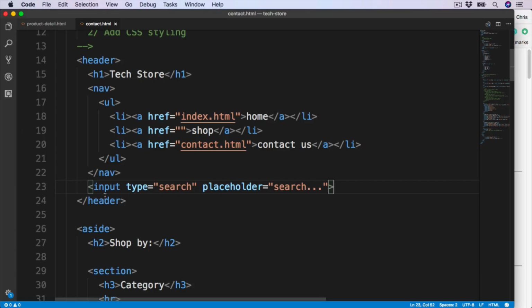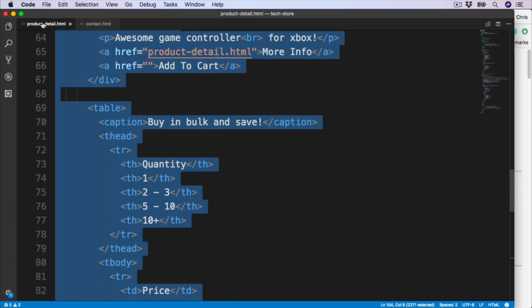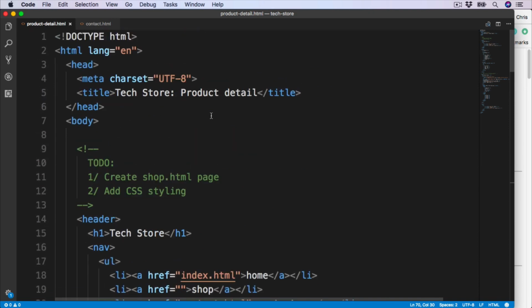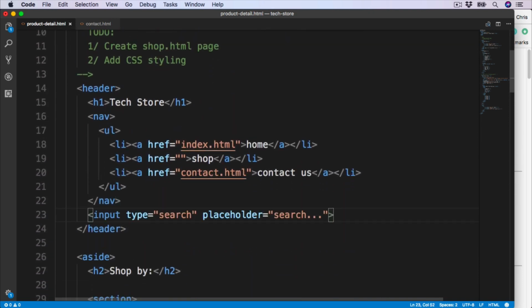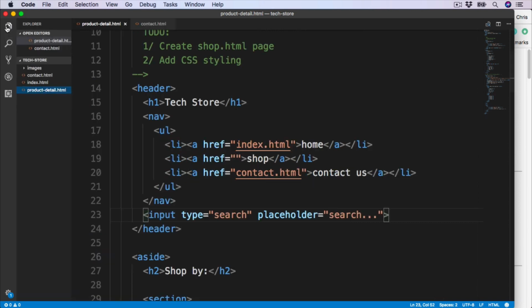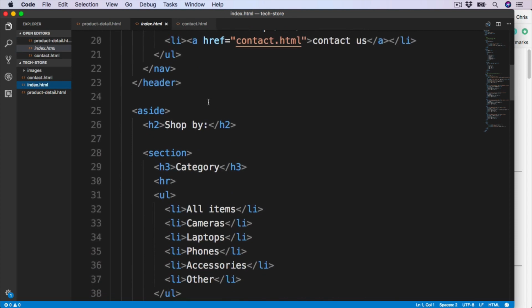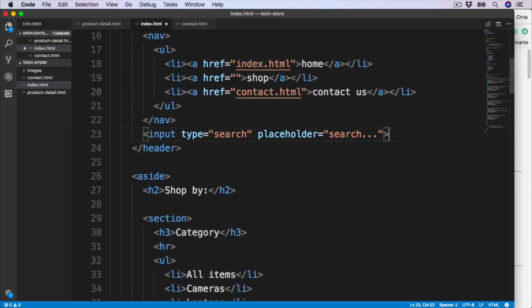So let's copy this input from the contact page. And first let's add it in the product detail in exactly the same location below the nav. And then if we open up our sidebar and go into the index.html, we can do the same just here.